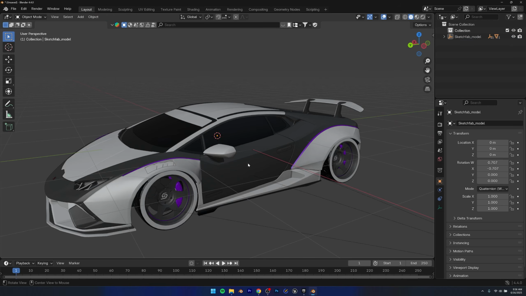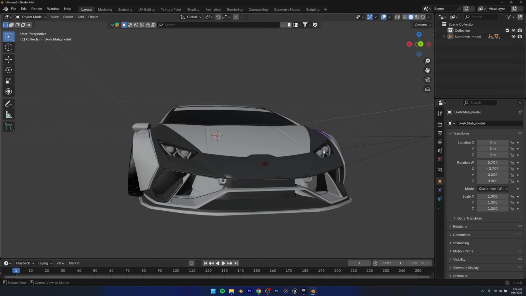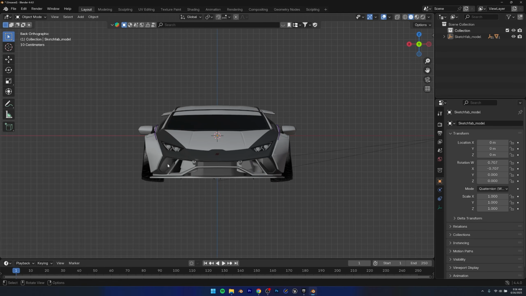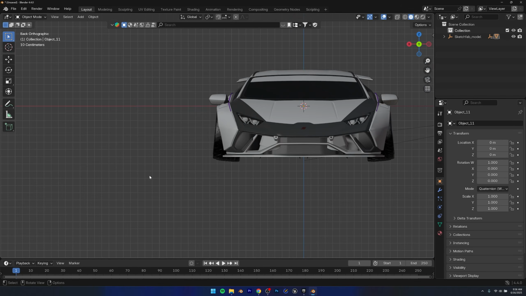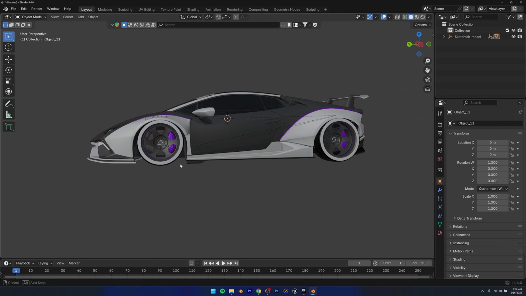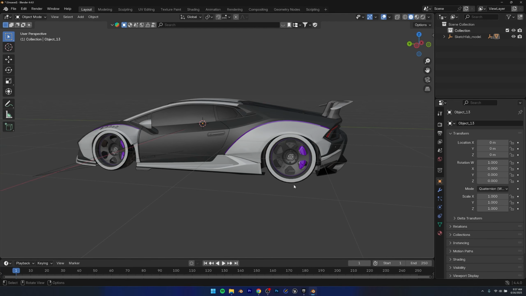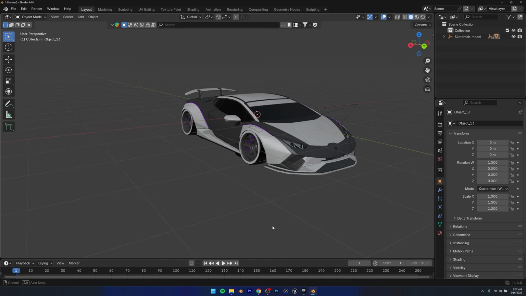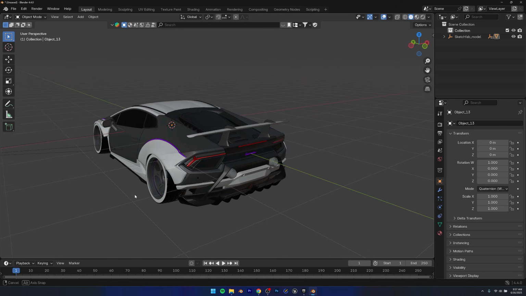Perfect. Now we are going to have to do a couple of things with this. One problem that you're going to be noticing right now is if I go to the front view, you can see that the tires are not straight. They're slanted a bit. And that's a choice that they've made, STC Performance. So we're going to have to either just rotate these tires or basically just replace them. That's what I'm going to be doing. I'm going to be replacing them, and I did find better tires which suited this car more, so I'm just going to be using those. But again, you can either rotate them or use different tires. That's totally up to you.